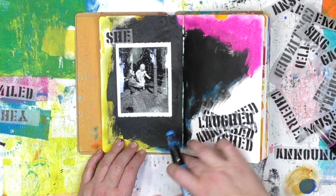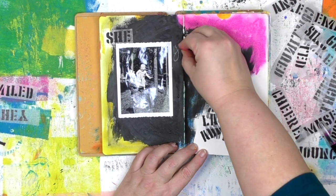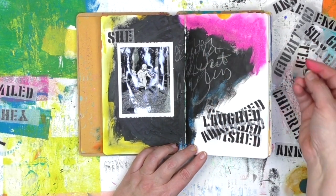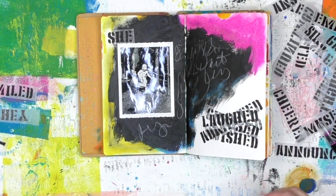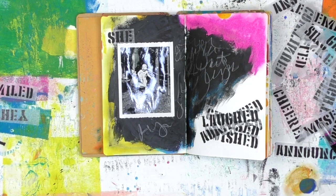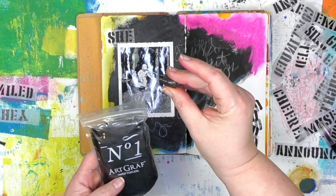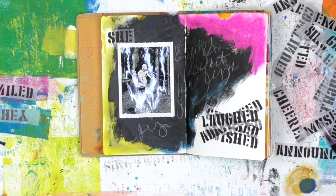There's one last thing I want to get on this art journal page, and that is some journaling. The real thoughts going through my head that I'm writing down are basically my reaction to those attorneys from the law offices of Should and Associates. What I'm using to write with is graphite putty — it's kind of like having a pencil without the wood around it. It comes as a graphite play-doh consistency; you shape it into whatever size you like, let it air dry, and it becomes hard and firm — your own little custom writing tool sized exactly to your fingers.